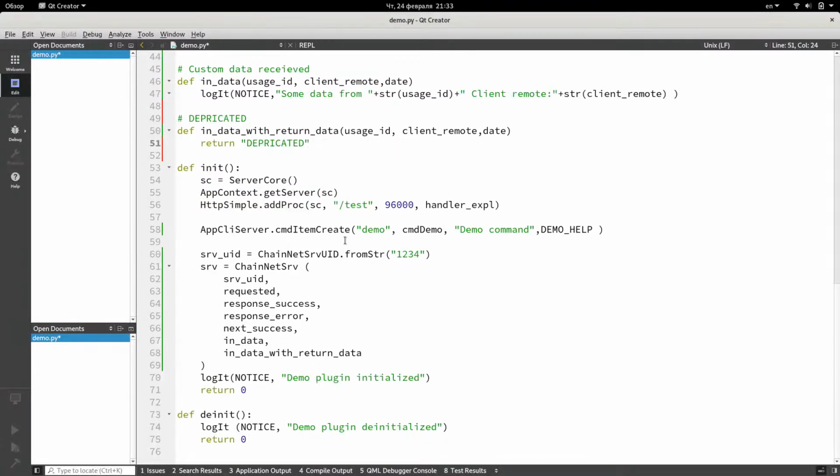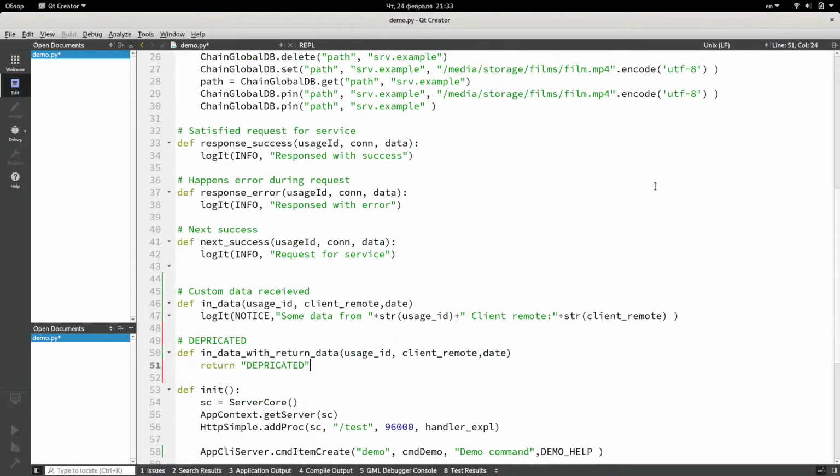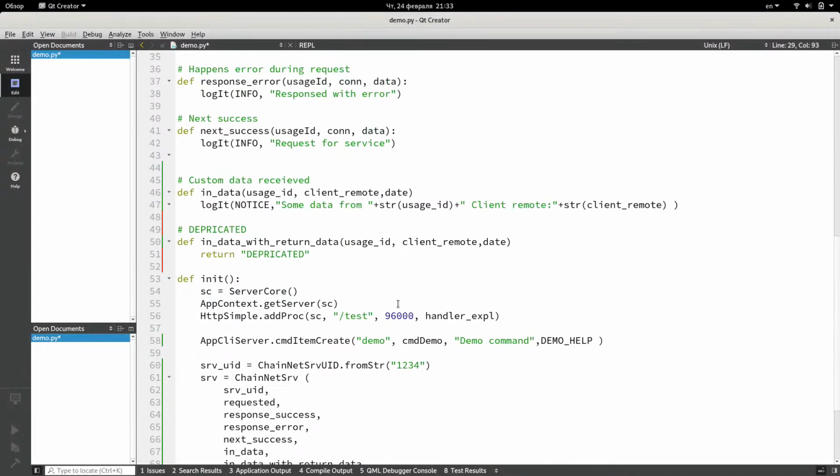How it looks like. Same way, I believe. Okay.